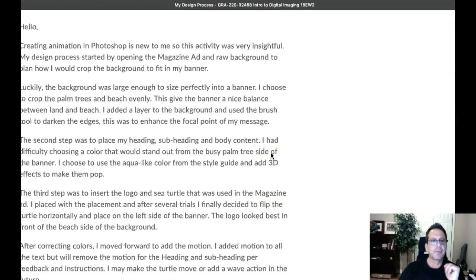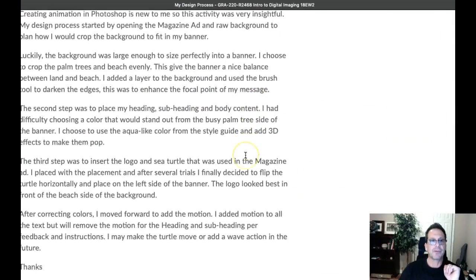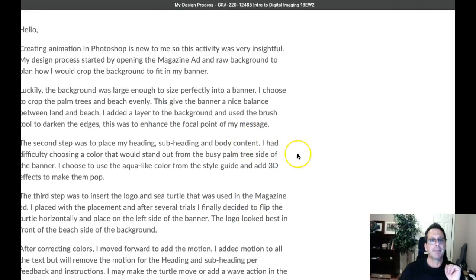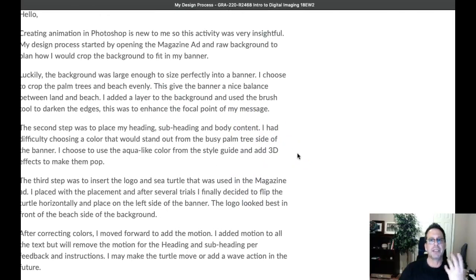Thank you so much for submitting our work and also this wonderful written rationale, really describing things quite nicely. It's really establishing good meaning here and showing me that you've really considered what's going on. You're giving a step by step. You're getting into a little bit of methodology and concept development, describing your thought pattern and establishing the communication and adhering to that communication throughout the campaign from the magazine ad through the web banner.